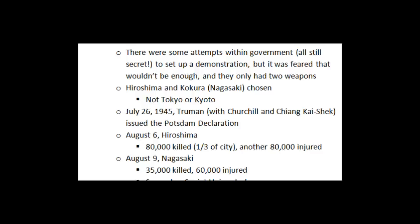This was put forward primarily by scientists working on the weapon. As you saw with Oppenheimer, once they saw what this thing could do, a lot of scientists started to have regrets about working on it. What have we unleashed here? What genie have we let out of the bottle that we're not going to be able to control? It's one thing to get it before the Germans do, but now that we have it, is it ever actually moral to use an atomic weapon?